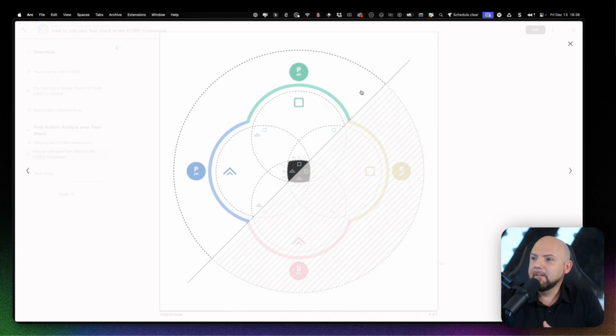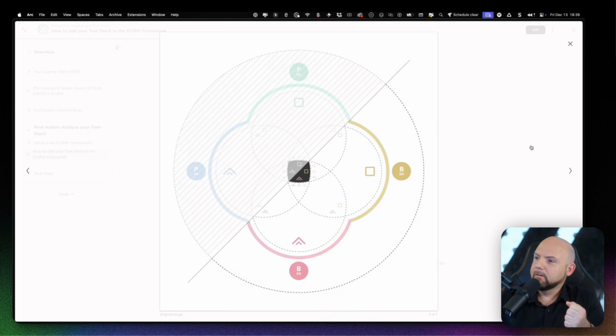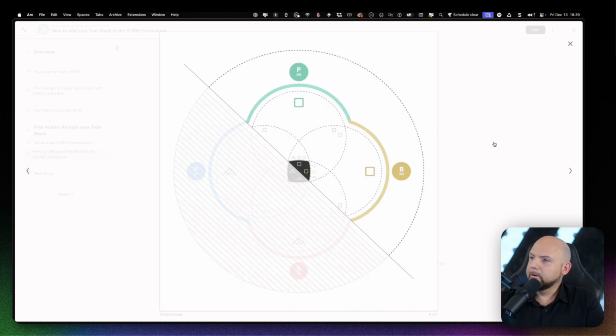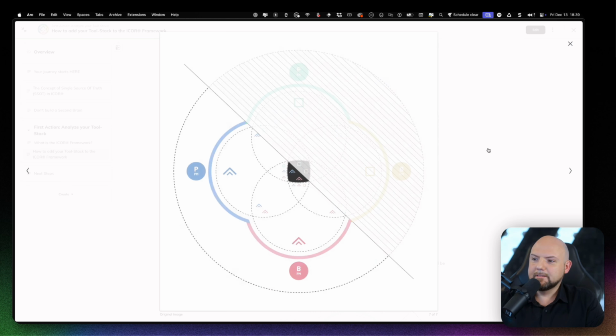You will see later on that the tools that I share are just a fraction of the tools that we use in our overall life. And when I say we, Paco and me, Paco our co-founder, but I come to this later. So this is the personal part of the ICOR framework. That's the business part of the ICOR framework. This is the knowledge management part of the ICOR framework. And this is the project management part of the ICOR framework.